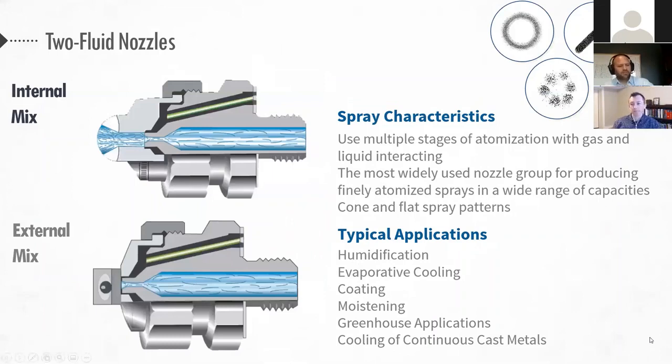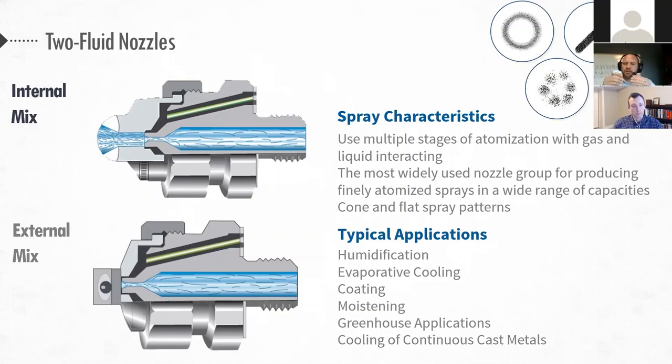So we talked a bit about our hydraulic nozzles. Now we're getting into our two fluid nozzles, and this is where it gets really neat on your controllability of a spray pattern. Of our two fluid nozzles, which utilize a liquid and a gas for atomization, you have your internal mix and your external mix nozzles. On the internal mix nozzle, you have the liquid and the air cap, and they meet inside of one another. And there's a difference in controllability between the two.